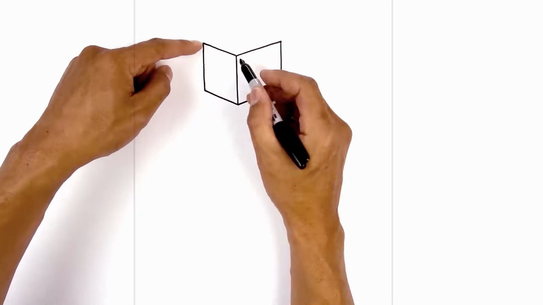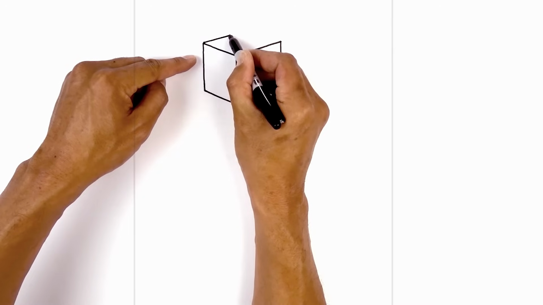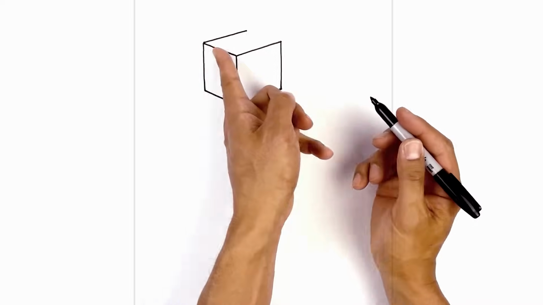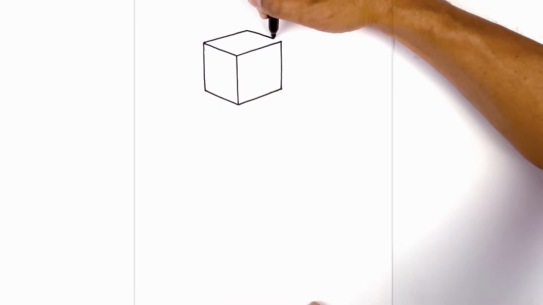From this top corner, we're going to take this line and just duplicate it up here. Starting on the left, we're going to go up in an angle. Now we're going to take these 2 points and connect. And want to make sure that this angle is the same as this one up here. So starting at the top, we'll come down in an angle.